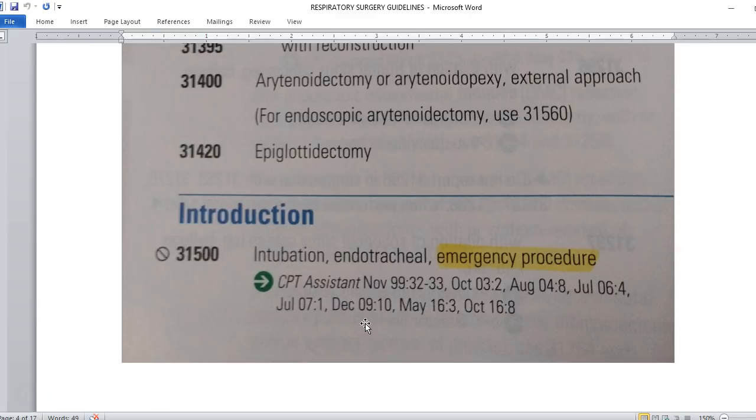There is a planned intubation code as well, and that's going to be more for people that we know ahead of time we have to establish the airway for a surgery. But this is the emergency procedure, and you can always look up the main term of intubation. Remember, this is endotracheal. Within the trachea, we're establishing that airway to keep the throat open.